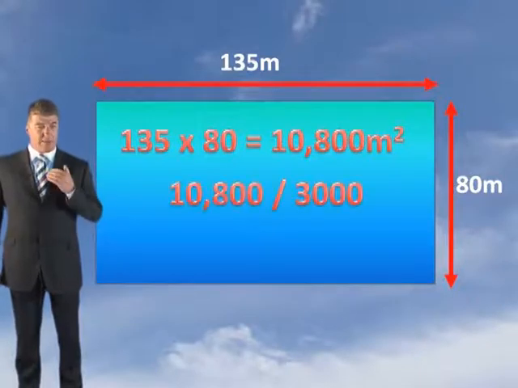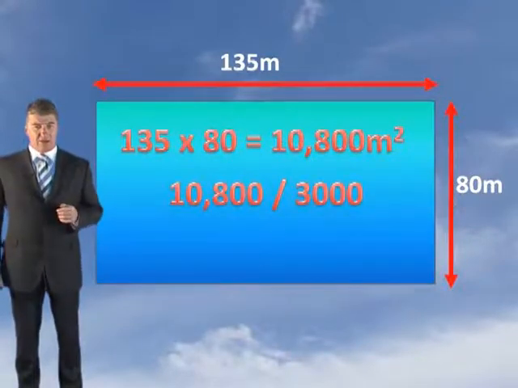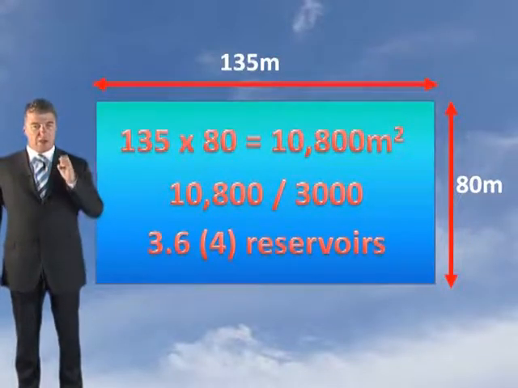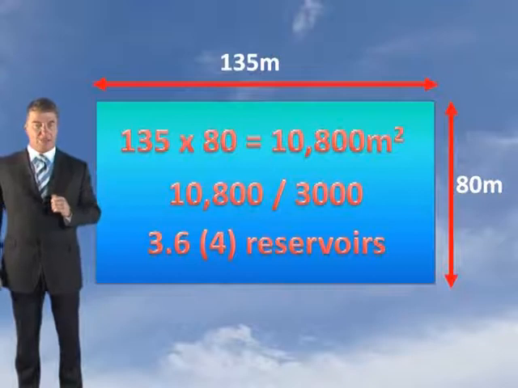So in this case, we need a minimum of 10,800 divided by 3,000, which gives us 3.6, or we'd have to increase it to 4. So we need a minimum of 4 reservoirs based on the size of the reservoir.